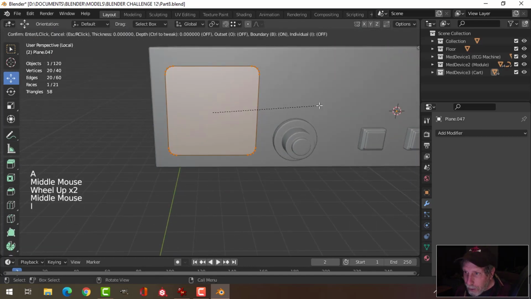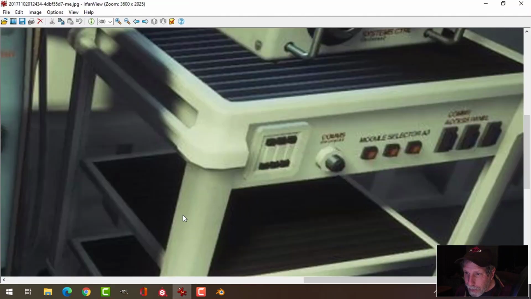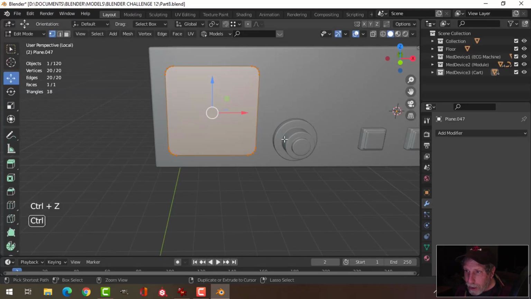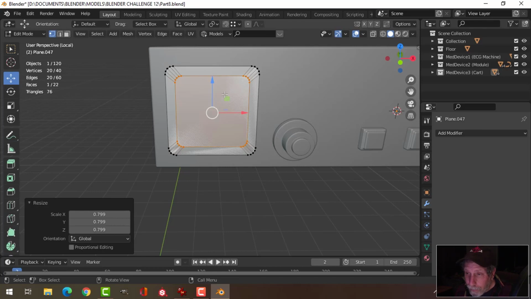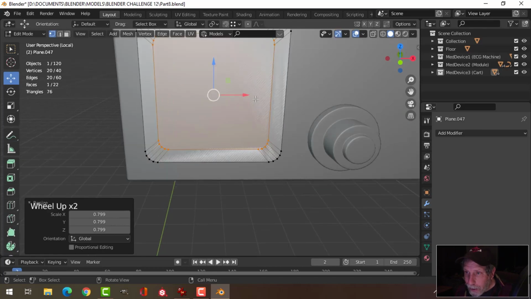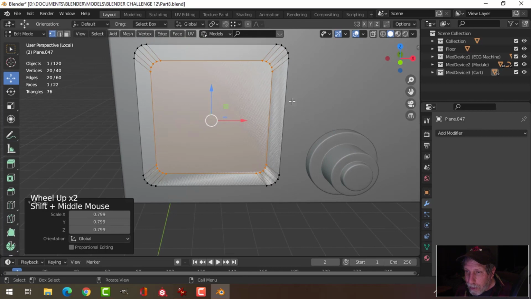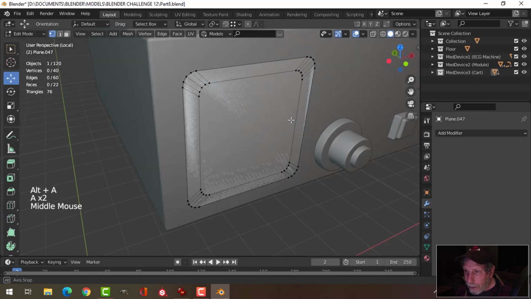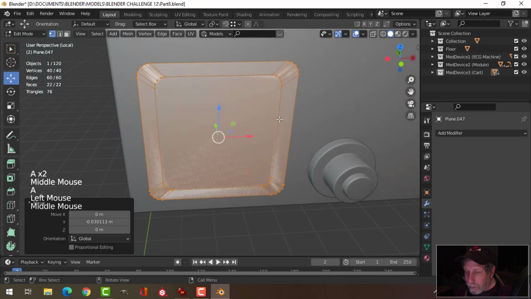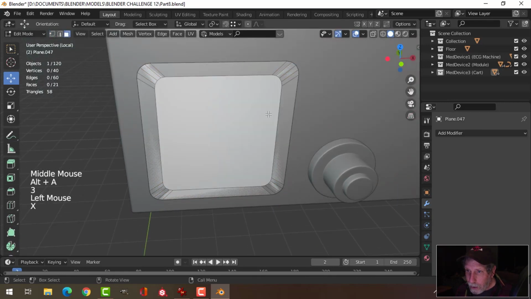Now, if I inset, you just have to be careful. You don't pull it in too much that it overlaps. If I pulled into there, is that wide enough for it? I don't think so. So instead of that, I'll go E and S, and I'll come in. And the only thing to be aware of is the pulling may not be equal in the X and the Z in this case. So I like the Z, I like the X. So I had to go SZ, pull it back a bit, and just get it as even as I feel like I can. Let's pull it out from the surface there. Let's take that, delete that face.